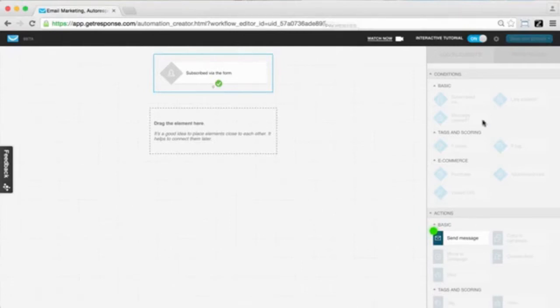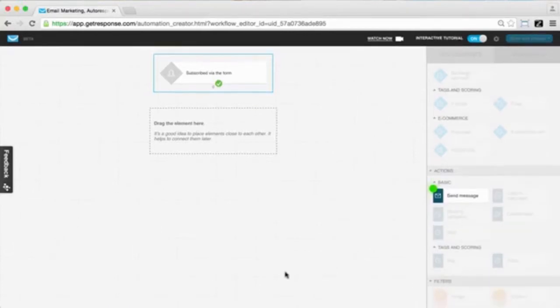And again, you can see these things grayed out simply because of the way we're going through the interactive tutorial together. However, we're going to see that we've got this one enabled because we're going to actually utilize the send message action. And so again, this is our workspace where we build our workflow, and we build it using all the different elements, which are made up of conditions, actions, and filters here at the bottom.